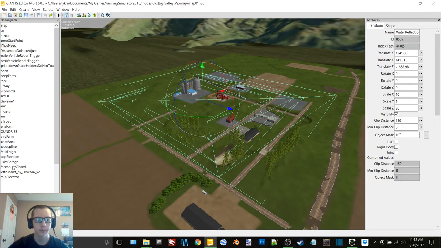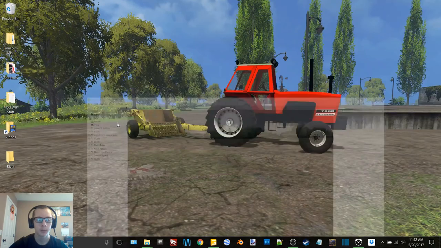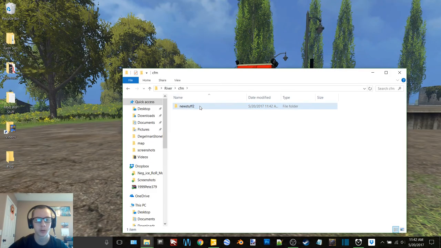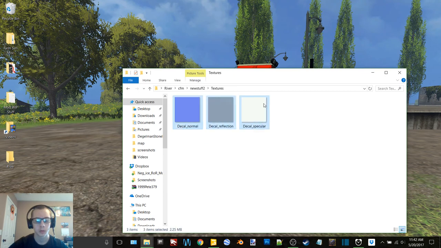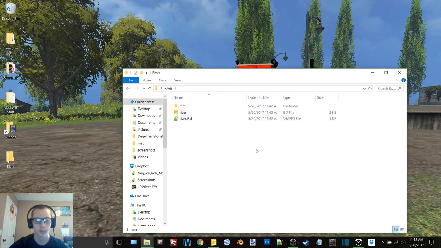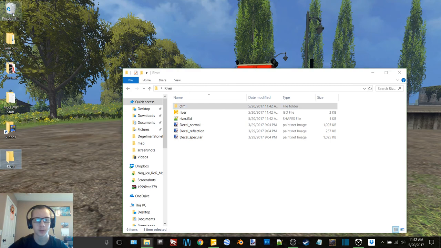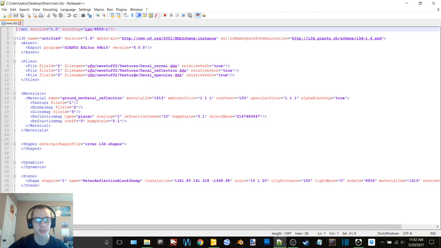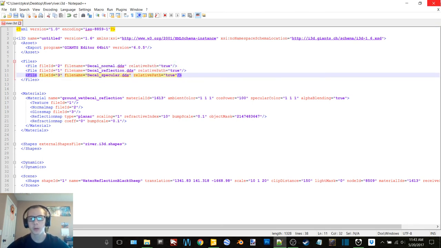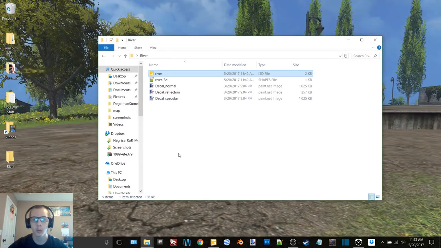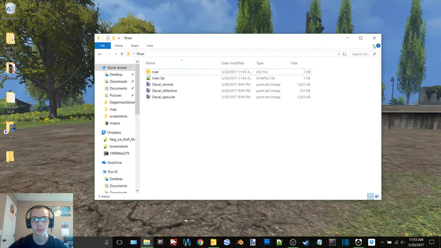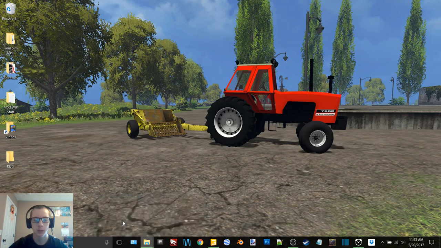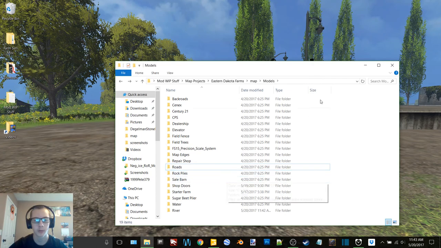All right, we're done with that. We can minimize that. We'll go to this River folder, and I want to take these and put them right in there. So, get rid of that. Edit this with Notepad++. We'll remove all of that. And bada bing, bada boom, away we go. Oops. Okay, so we can close the folder for Big Valley. Open up my map. Throw the river in there.